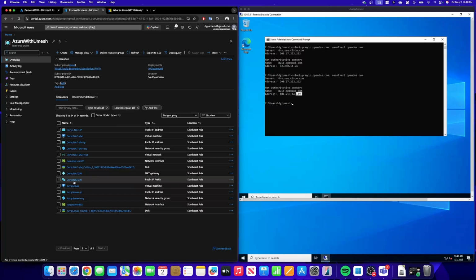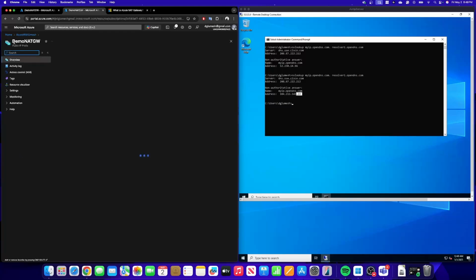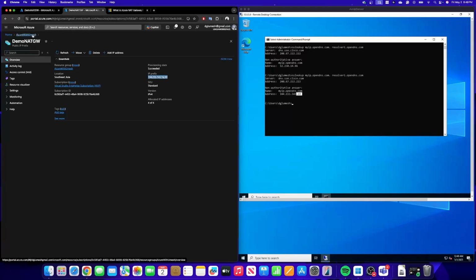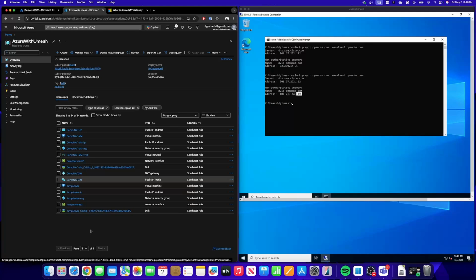Let's check what IP address range we gave to the NAT gateway. Navigate to this public IP prefix. This is the IP address range that we are utilizing. As you can see, it utilizes this IP address from this range. This is very straightforward. You don't need to worry about additional configuration, route tables, or any other configurations in terms of connecting the NAT gateway to an existing virtual machine.